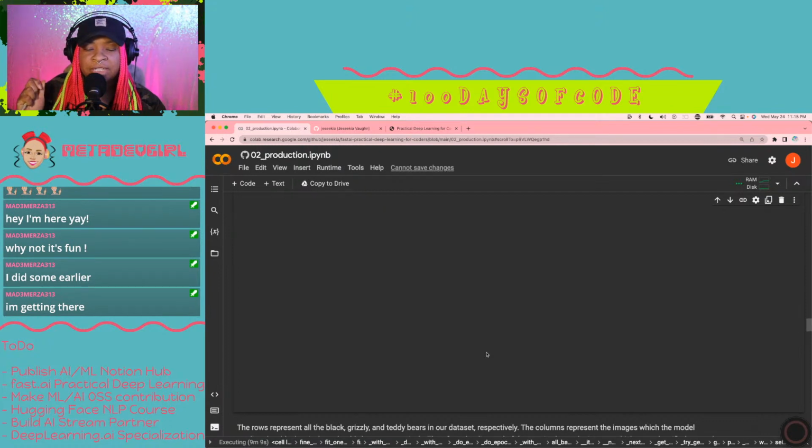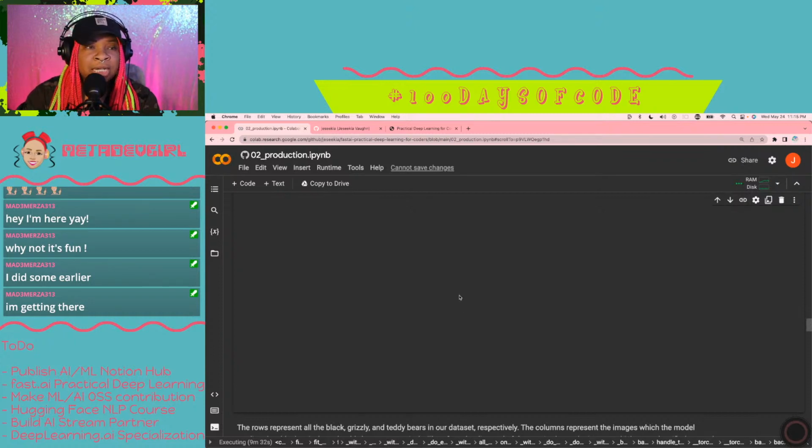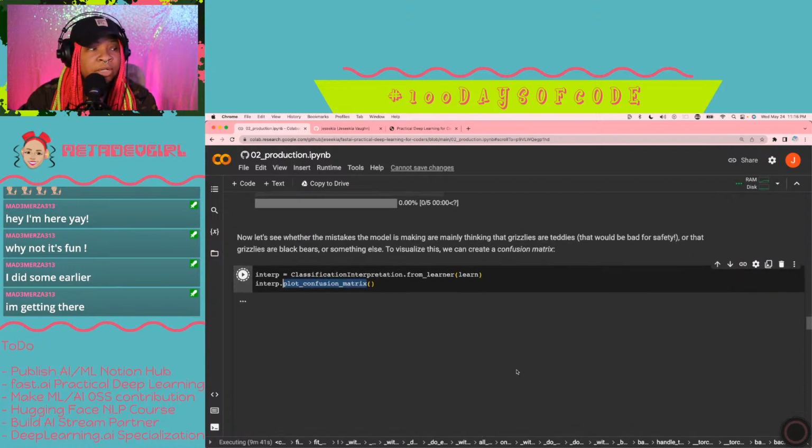Because if it was, no, I guess if it was positive slope, then that wouldn't be totally off, but it would basically mean that most of your data was misclassified. But yeah, so you basically want solid blocks down the middle, diagonal, and then everything else you want to be white, because it's also kind of color coded.